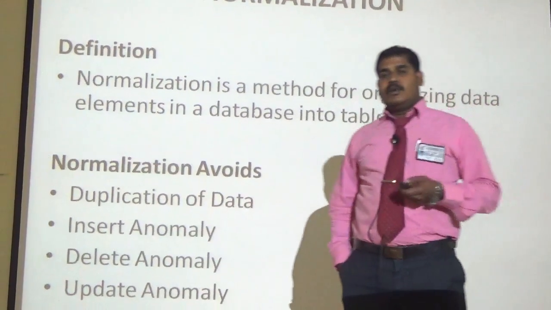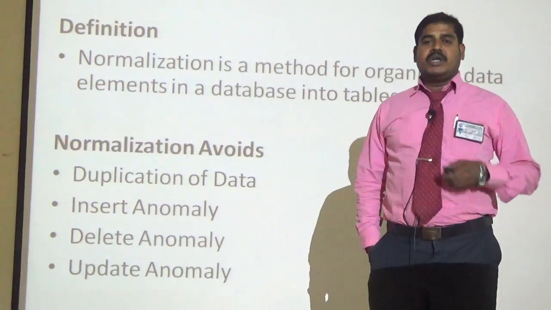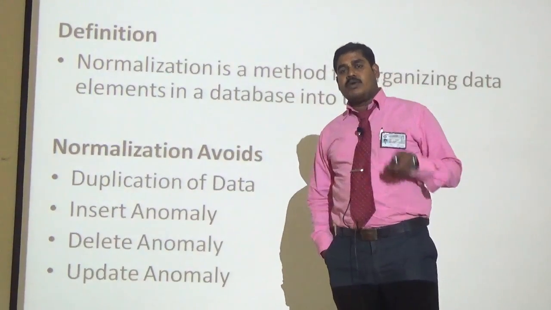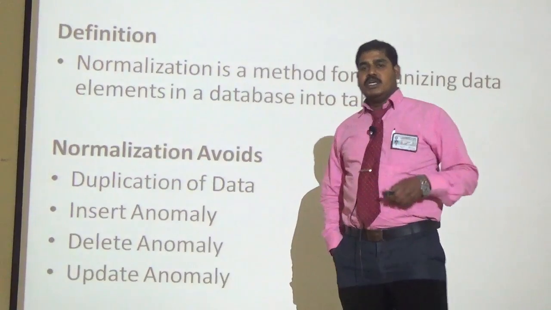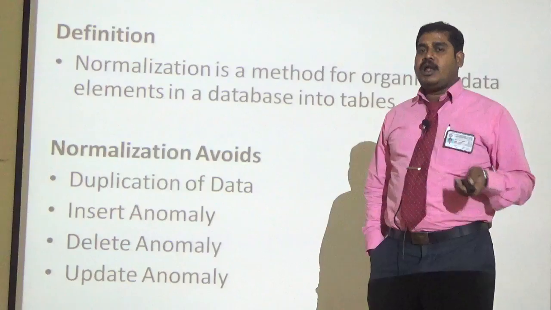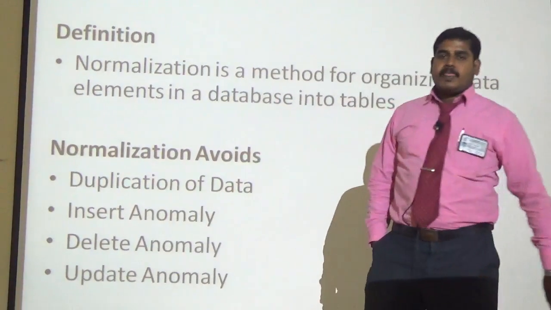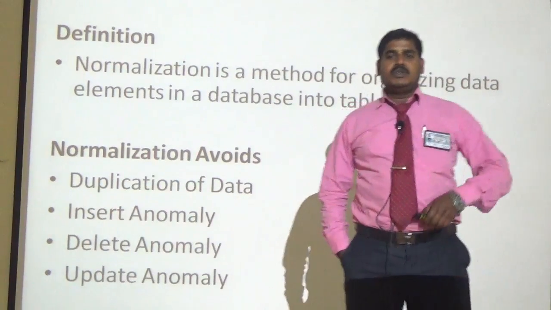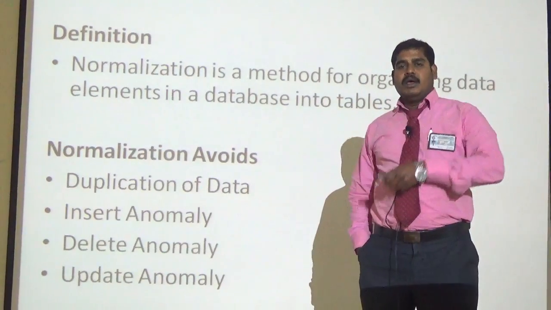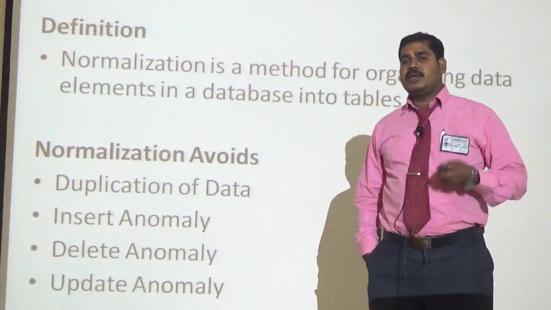Deletion anomaly is similar to insertion anomaly: in two tables we are going to delete the data. If you delete in one table, that will affect the other table also, so we have to delete the records in both tables. For example, if a student leaves, we have to delete his name from the student table and also from the result table. And then update anomaly. If a student wants to change their address, it may be in the biodata table and also in the student's record or the result table, so we have to change the address in both tables. That's an update anomaly.